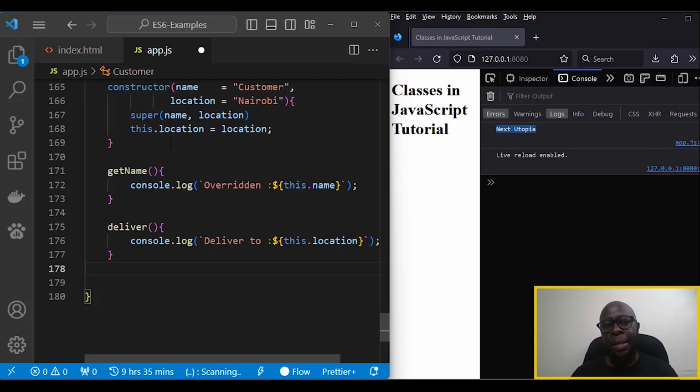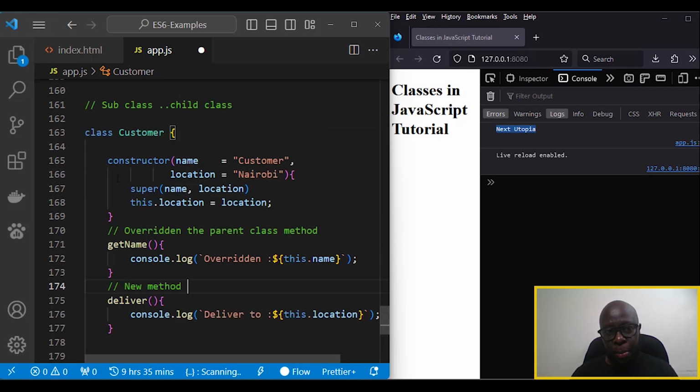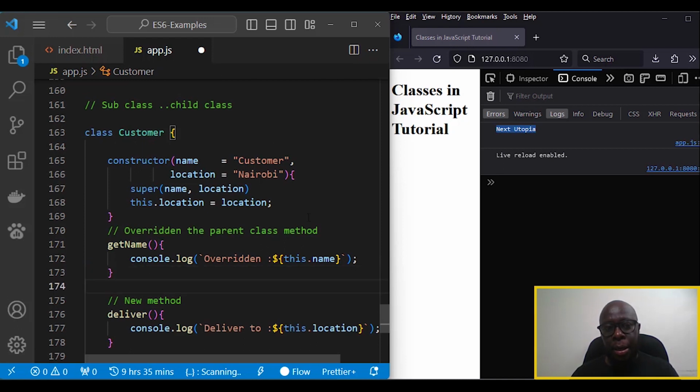Then it has a location, a new property. Then we have overridden this method, which is the parent class method. Then this is a new method we introduced for this subclass.